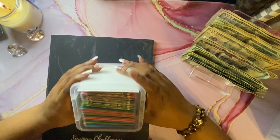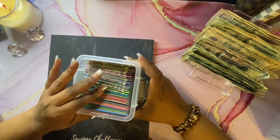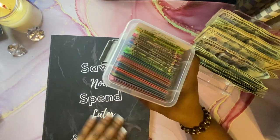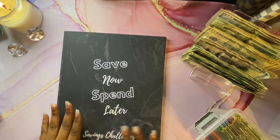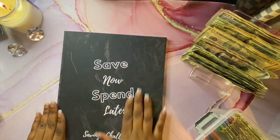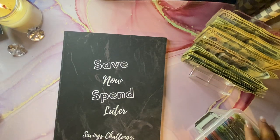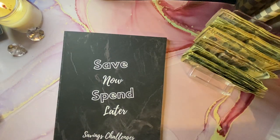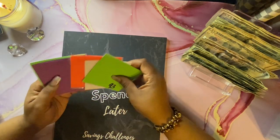So I have been doing my savings challenges here, and we will go through this and we will color in this book, because I haven't used this book yet, guys. I got it, but I wanted to save it before I started coloring in it for when I did this video. So without further ado, y'all, let's get this money in these envelopes. Let's count this money.